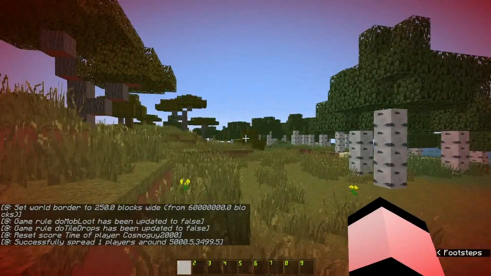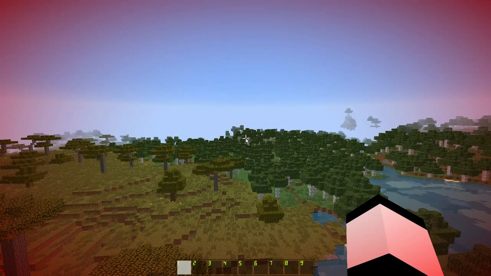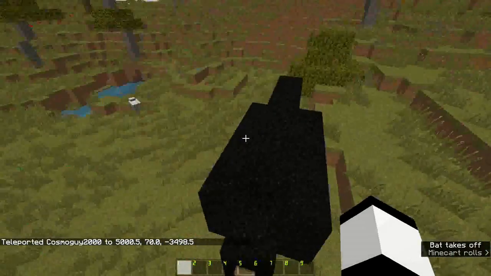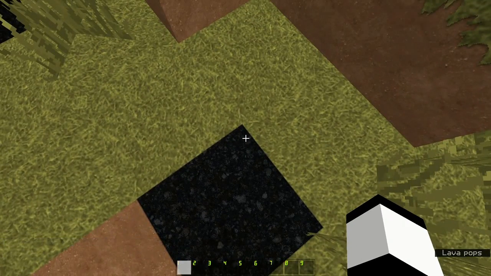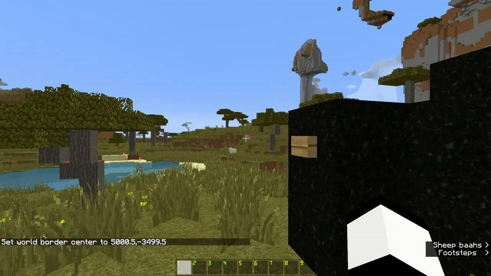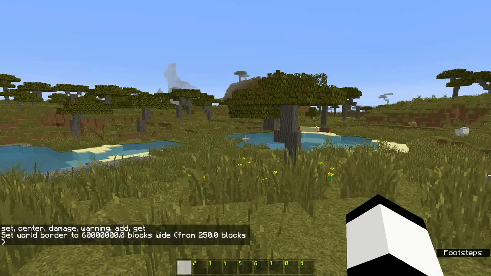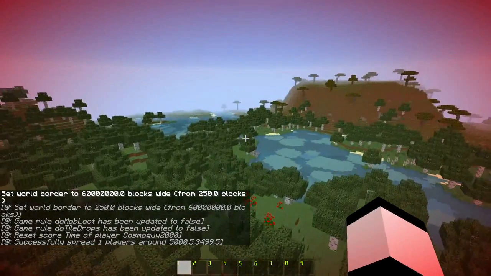Oh, I must be close to the world border here. I've got a feeling I'm inside the world border. I shouldn't be. Well, let's see what's going on here. I should not be in the world border. World border center. I've never had that problem before. That's the first time I've had that problem. Right, let's put it back to default. Again, it's put me out. But how much by?